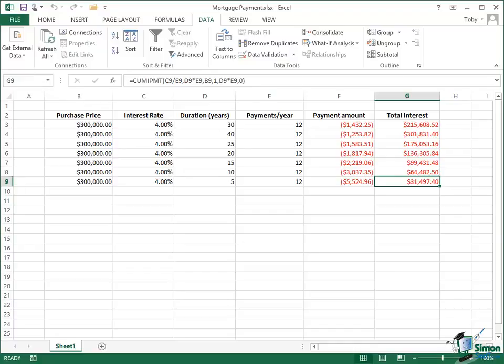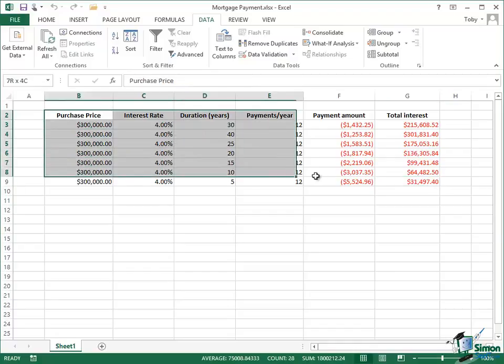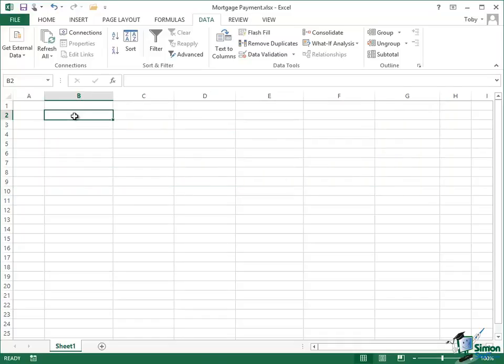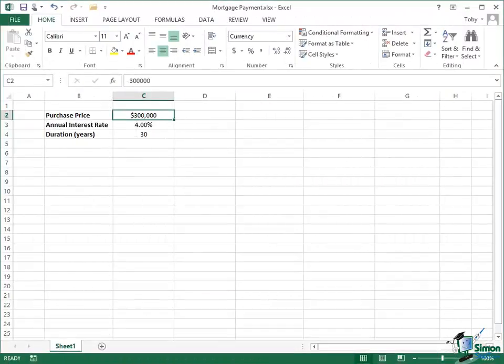Now, the first thing I'm going to do is pretty much obliterate all of the data we've got so far. We're not going to need any of that. And what we're going to do instead is I'm going to just put in 3 of these cells the basic values that we're starting with. So the purchase price of the house, we'll stick with house purchase, and there we are. I've set all of that up fine. Hopefully you wouldn't have any trouble setting that up yourself, including formatting each of these cells in the correct way. So I've got a currency cell there with no decimal places, a percentage cell, and a cell that's defined as having a number content with no decimal places.